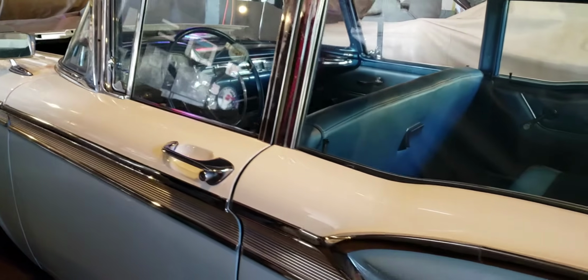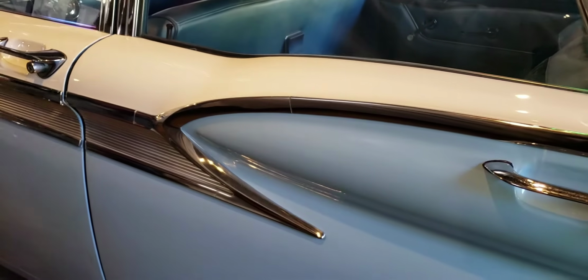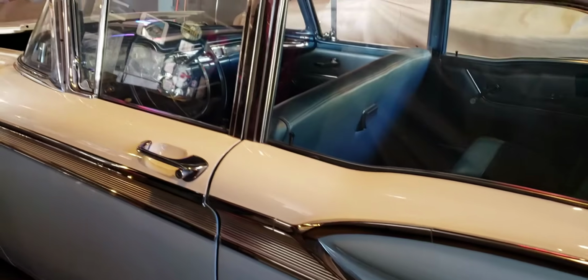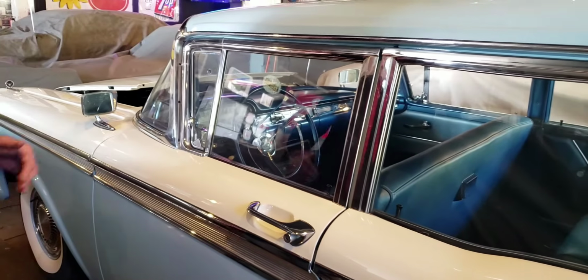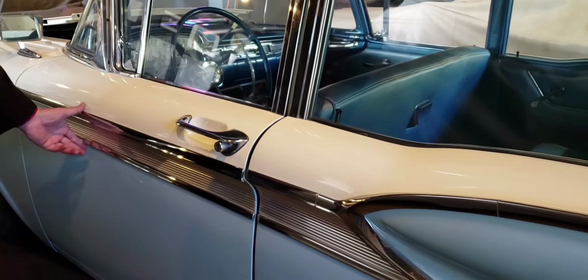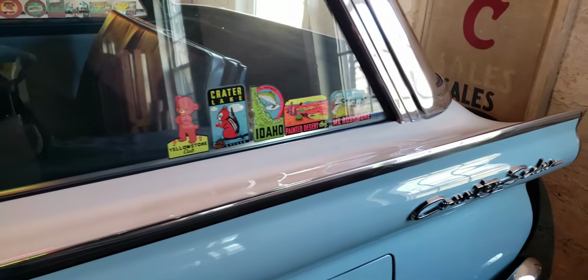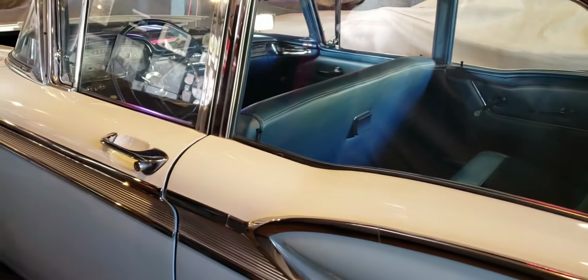I'm looking at the side trim. Each year in the 50s, Ford changed it up just a little bit. Yeah, so this is the Fairlane 500 side trim, basically. Okay. Applied to a station wagon, which gave you this ribbed piece. Yeah, I like that ribbed piece along the top. Yeah, and that trim carries along something they did in 57, 58, and 59. I think 59 again is really a pretty year.